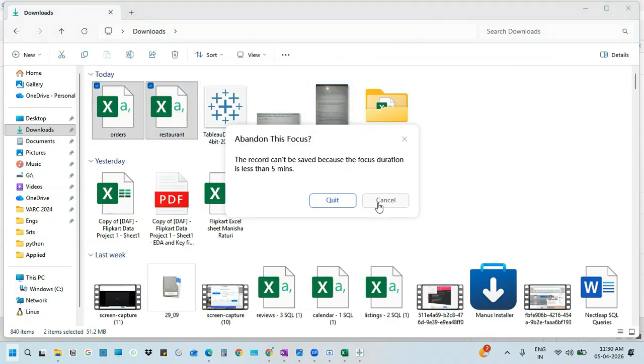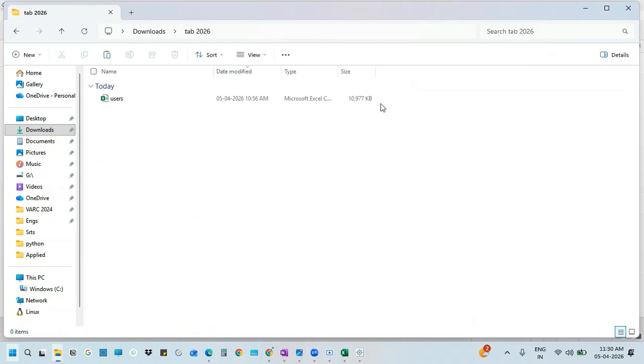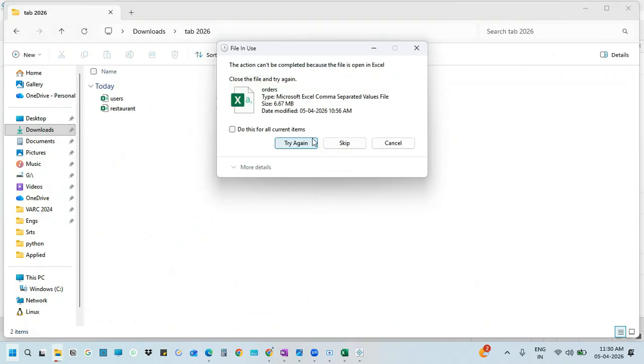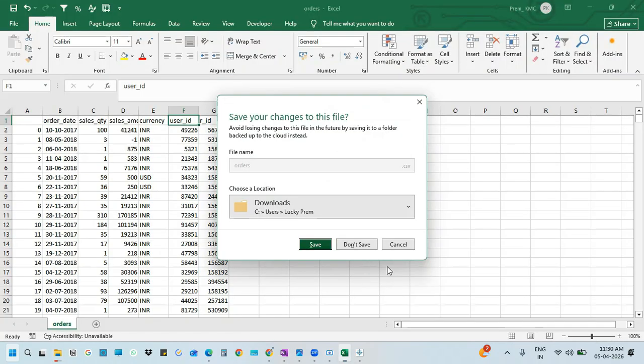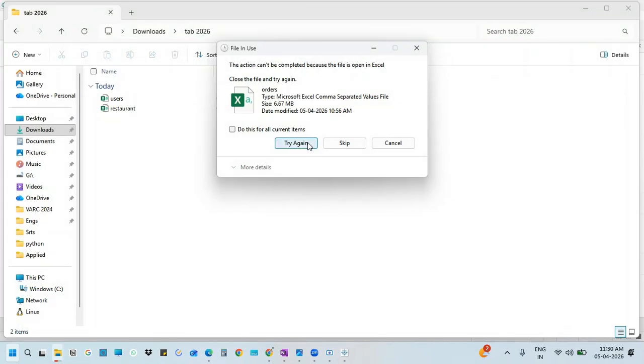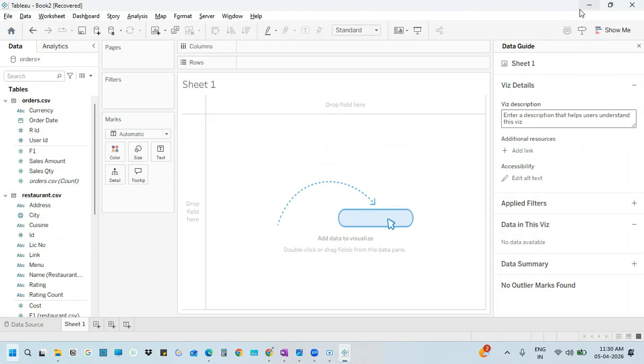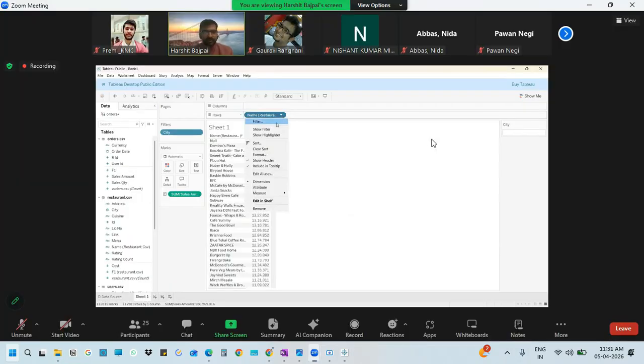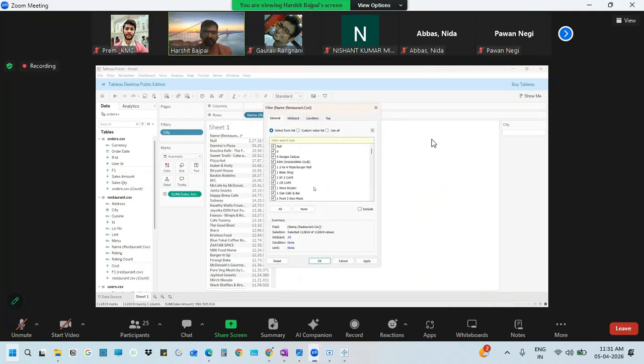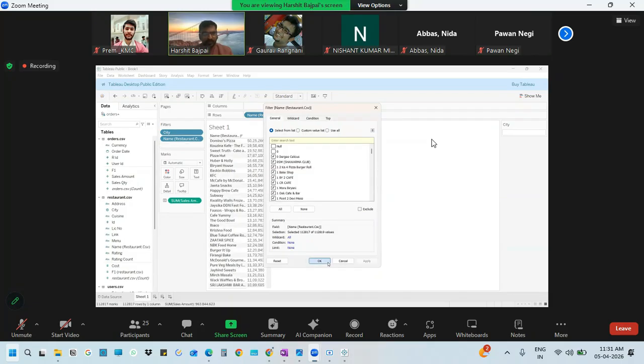Now, instead of city, I'm putting restaurants over here. Here also, I have a shortcut option to do a sorting. You don't have to always go here and do sorting. I just do top to bottom and I get this, the topmost restaurant by sales amount. I don't have to always do filter from here. I can go to this and do a filter. I can say select from a list, exclude null and zero, and say apply. It goes and sits here.